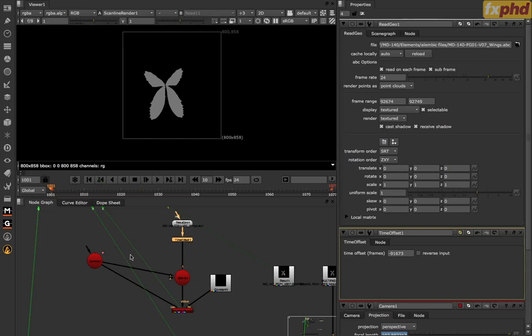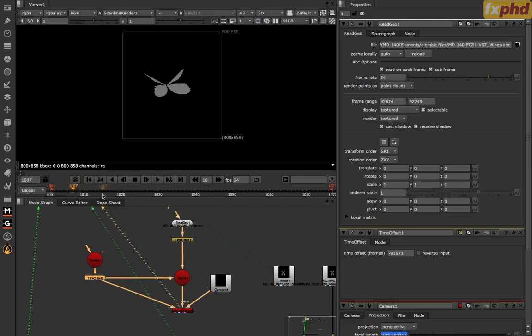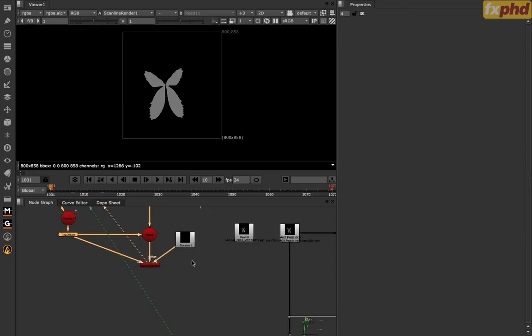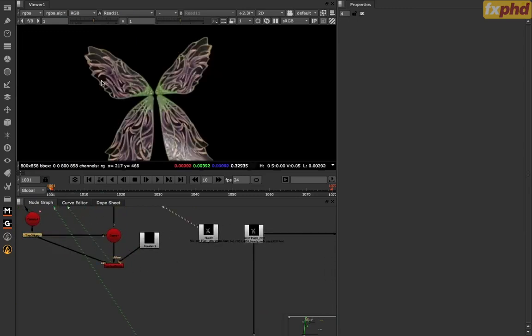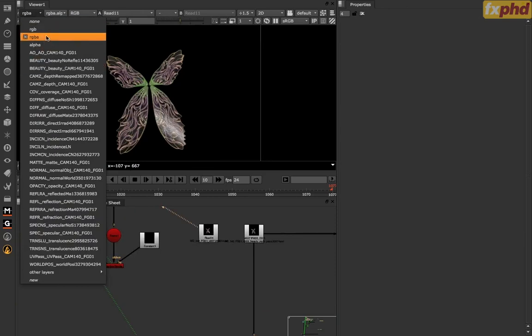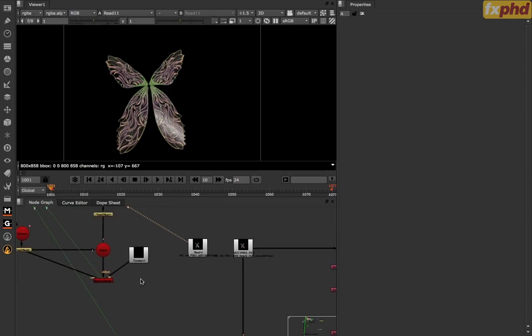So what I'm going to do is just copy that as well over here. So now let's just go ahead and check this out and make sure that it animates, which it does. So this is good. Now that these are lined up, the next step, of course, is to add the depth pass. So currently we don't have a depth pass in here. We do have this one here, but we're going to recreate one from Nuke.